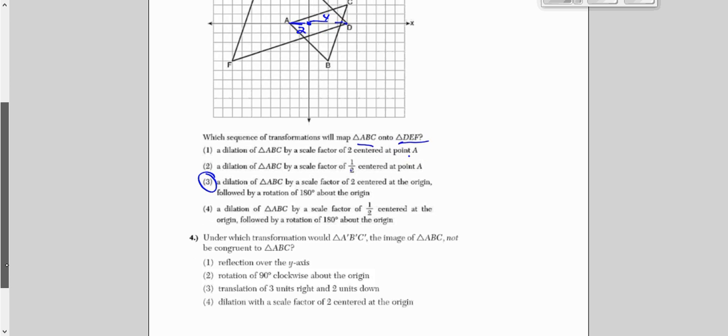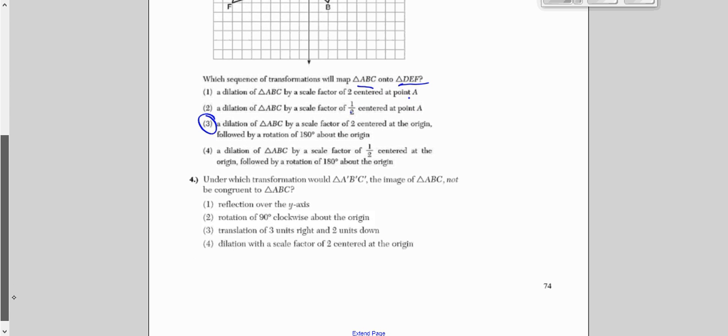All right, let's go down to number 4. Well, this one should be pretty straightforward. Keyword in there? Not. So what's our answer? 4. It's the only one that, right? All the other ones are congruence. They're also similarity, right? But scale factor 1, so it won't change the size. Number 5.